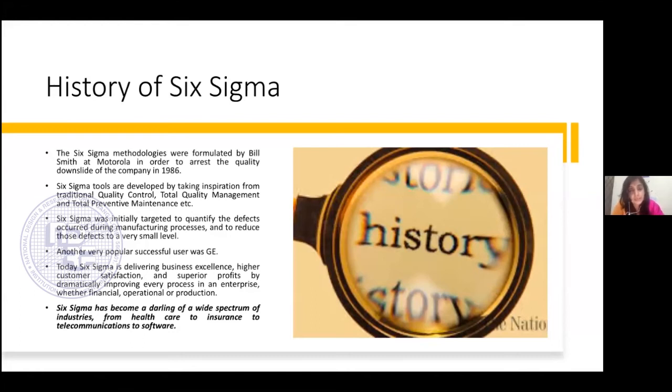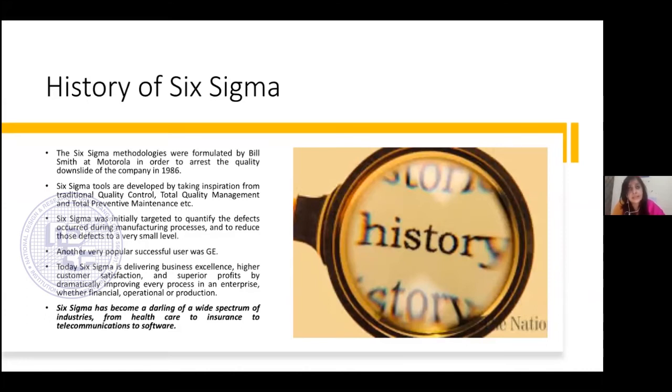What did he base Six Sigma on? Quality control, which was already there in the industry, since the 1920s, when Shewhart came up with statistical process control. He talked about variation and standard deviation. So quality was not new then, but he compiled all of those concepts, total quality management and total preventive maintenance, and brought up Six Sigma, which was taken up by GE more seriously than Motorola. They gave a statistical definition to Six Sigma, which we saw in the previous slide. In the coming slides, I'll also show you what those numbers mean.